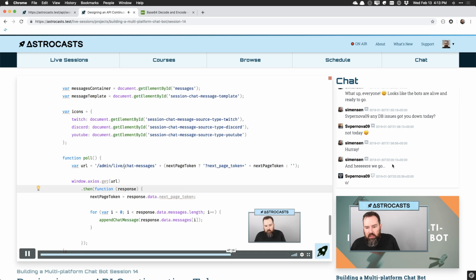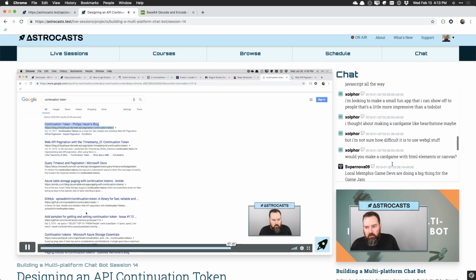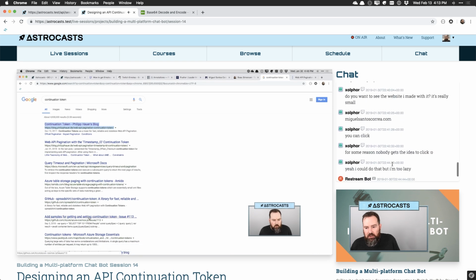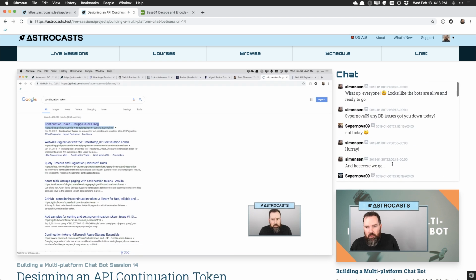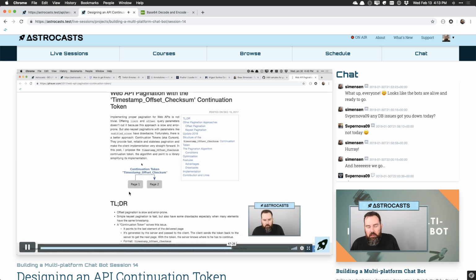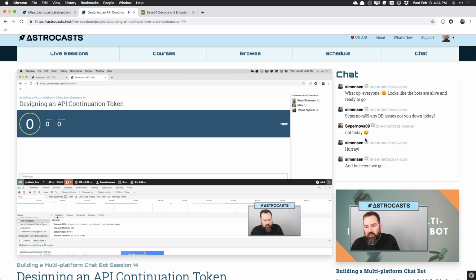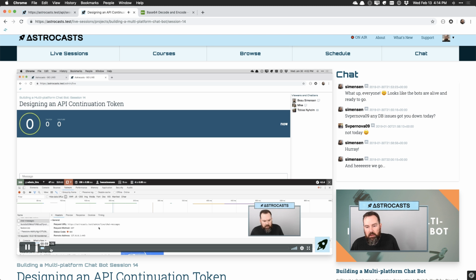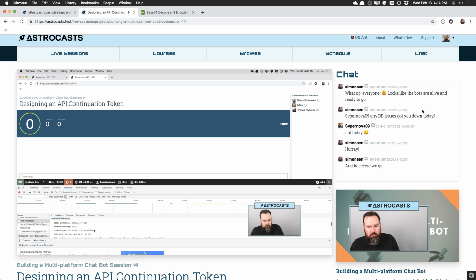If we get far enough in, there's actually a considerable amount of information here. One thing that we weren't able to do in the previous session that I sort of did offline was handle the case of now going back in time. It's actually going to reset the chat so that it only shows the messages that happened up to that point in time. So that seems to work okay.